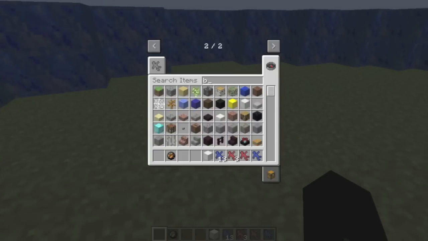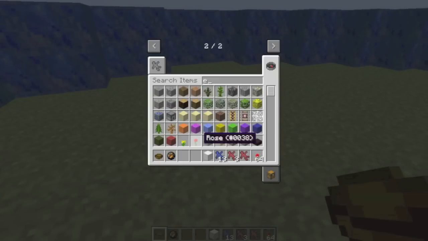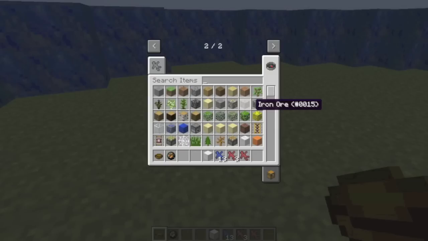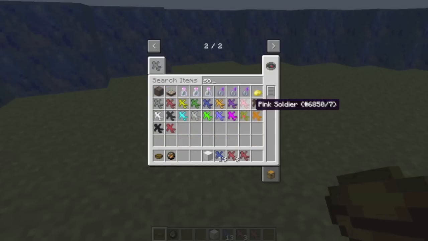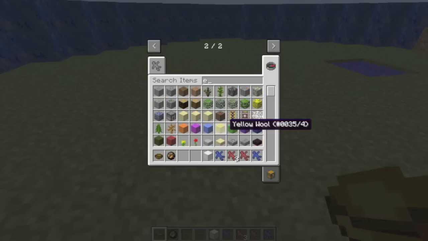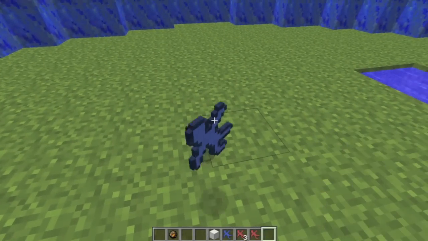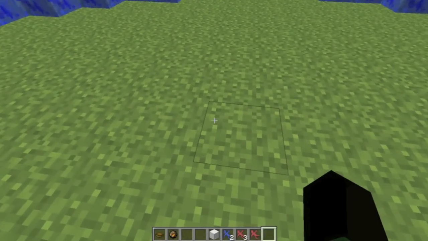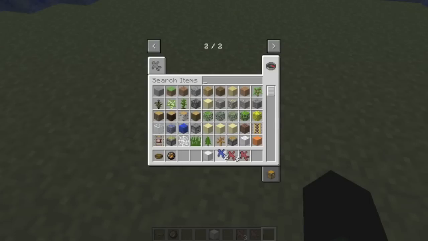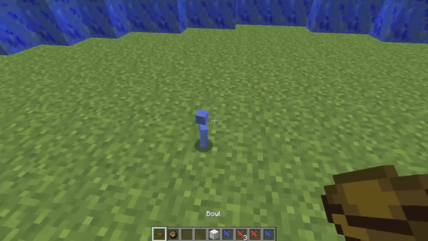My bowls keep breaking. Are you serious? I really hate that. Okay, what was there? A soldier. Okay. Just do this before that causes any problems. So you can just do that and that. Oops. Okay, yes, you place them down, not throw them, unlike some of the other items.